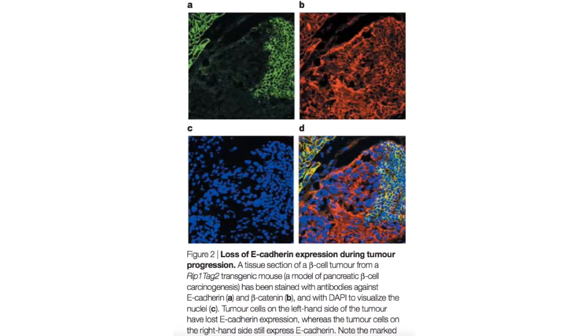The best characterized alteration of carcinoma's attachment to other cells is exactly the decrease of E-cadherin expression levels. We can see here that the cancer cells on the left side of the figures have significantly decreased levels of E-cadherin, colored in green, as compared to the cells on the right side. These cells are in the later stages of cancer progression.